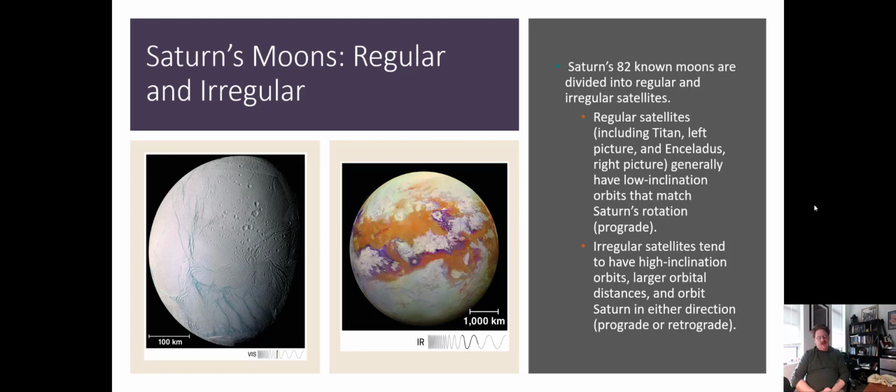Now, I do have an errata to make for my previous video. In the previous video, I mentioned that there were geysers on Europa, and that a satellite passed through them and was able to detect elements for life. I got that confused. That scenario is on Enceladus. While there is active cryovolcanism on Europa, it is the geysers on Enceladus that lead us to believe that there is possibly life in these subsurface oceans within those worlds.